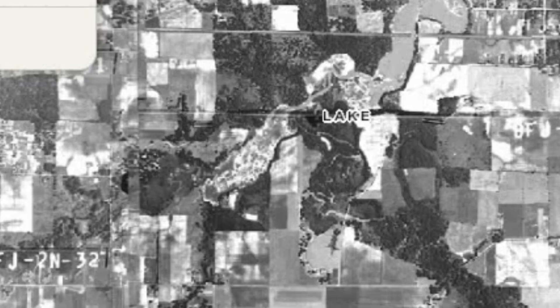Now let the real fun begin. Going to iHappy, this is a 1939 aerial image and you can see it looks like it does today. Moving to 1954, you can't really make out a whole lot of detail — the scans just aren't as high-res as the maps. Using the maps and the aerial photographs, we were able to get this history, but it still leaves me with the question of what happened to that original confluence of Turkey Creek and Deep River — in other words, when did it become Lake George?